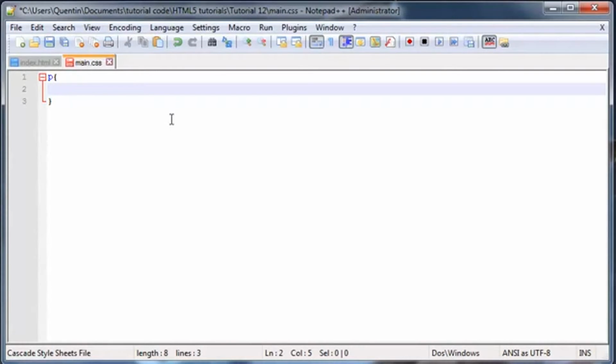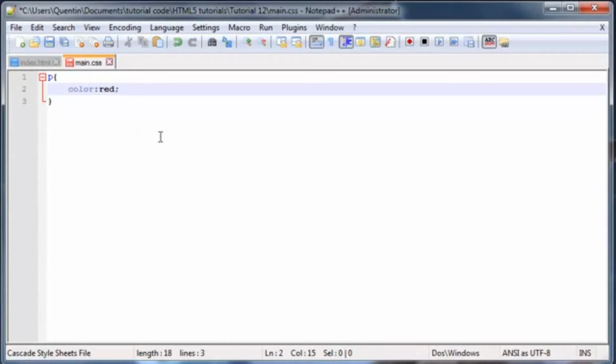Let's now add in a rule. We'll say color: red, and again, Notepad++ is helping us out even further, because anything that is a valid CSS property is going to turn this gray color, and anything that's a value will stay black as normal.